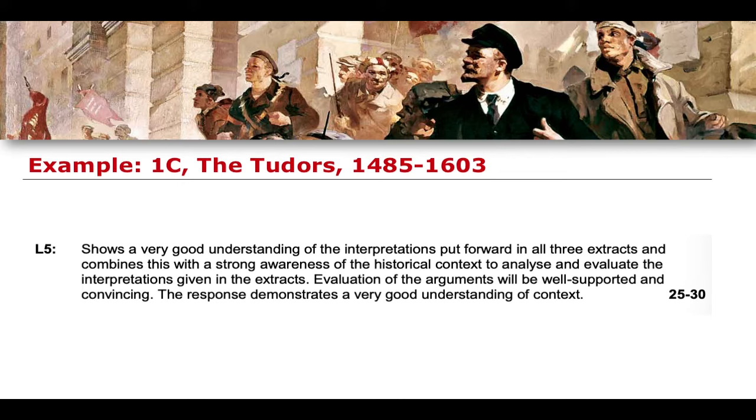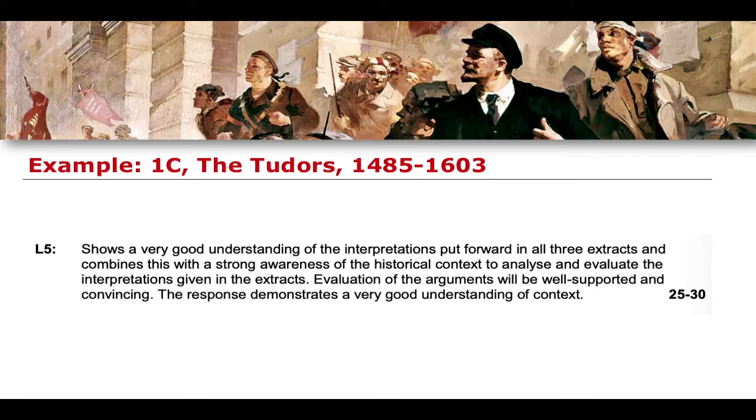This is the level 5 response. I assume we all want to get level 5 responses, 25 to 30 marks. That's the sort of A star range. It says that you show a very good understanding of the interpretations put forward in all three extracts, and combines this with strong awareness of the historical context to analyze and evaluate interpretations given in the extract. Evaluation of the arguments is well supported and convincing, and the response demonstrates a good understanding of context.